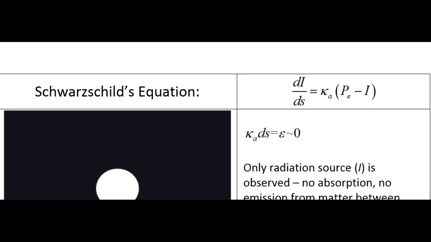By the way, the atmosphere's temperature is low enough that P sub E is significant in the infrared but not in the visible, where it is very small. So in the visible, Schwarzschild's equation becomes the same as Beer's law of absorption because P sub E is essentially zero. Not so in the infrared.